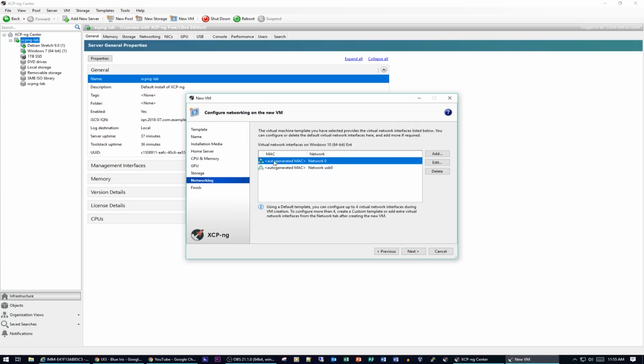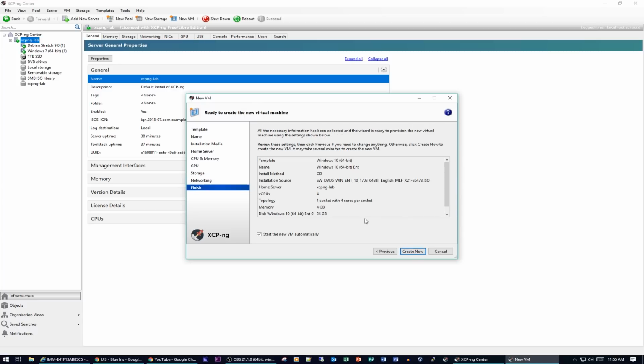Click on Next. I'm going to delete the network USB. I don't need that. I need to go out and edit this template. That's what this VM is being created from, is a template. But I haven't gone out and cleaned up my templates. And it even tells you you're using a default template. You can configure up to 4 network interfaces, etc. But I'll need to go out and edit the template at some point. Tell it next.